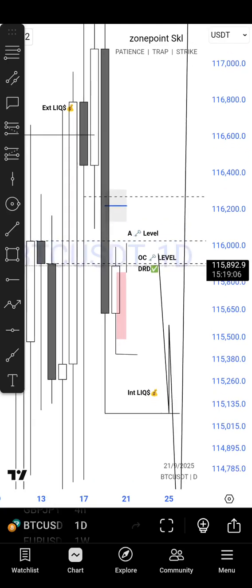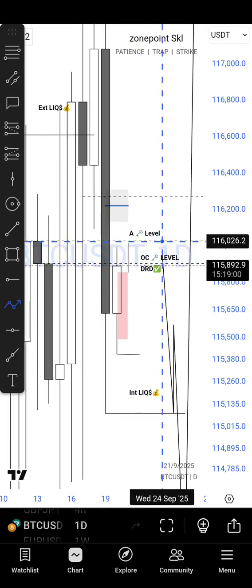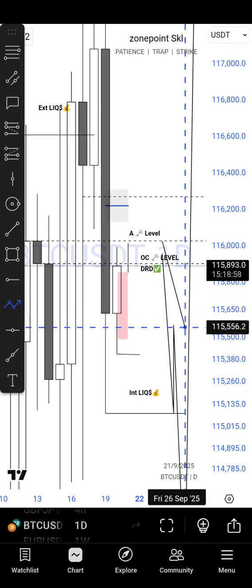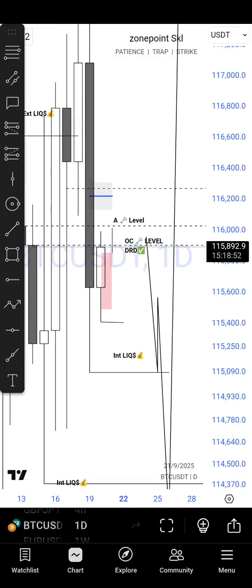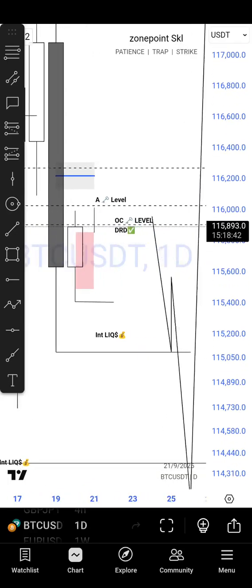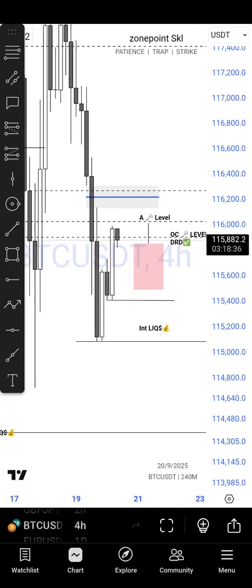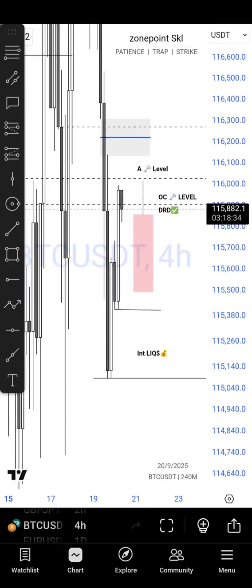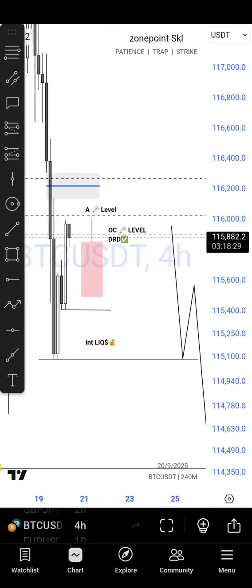But if it did not reject from this OC level and it's pulled up, it will probably come to this A level and reject, right? Because no matter what lower time frames give you, once you already see a key level on the higher time frame, the key level on the higher time frame will supersede what is on the lower time frame. I think that is what is going to happen here. We already see a key level on the higher time frame, so I'm expecting it to supersede what is happening on the lower time frame.